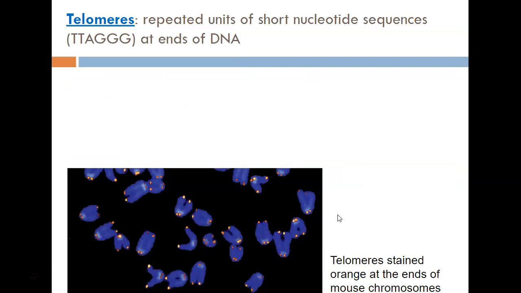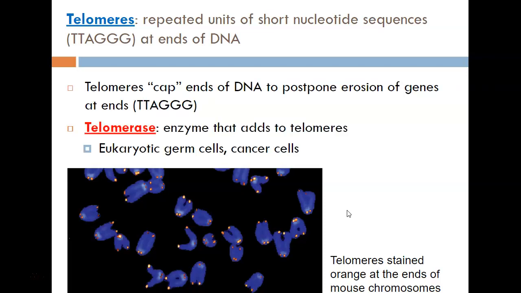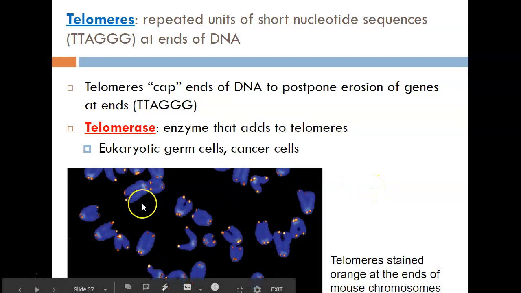So we have something called telomeres. And telomeres are at the end of our DNA. They are repeated units. They're like little caps at the end of our DNA. So that after it gets copied and copied and copied over and over again, it allows for those little snippets to be cut off without hurting any of the segments of DNA or the sequences that we need. So there's telomerase, which is an enzyme whose job it is to add those telomeres. And you can see them here, they've been stained orange.